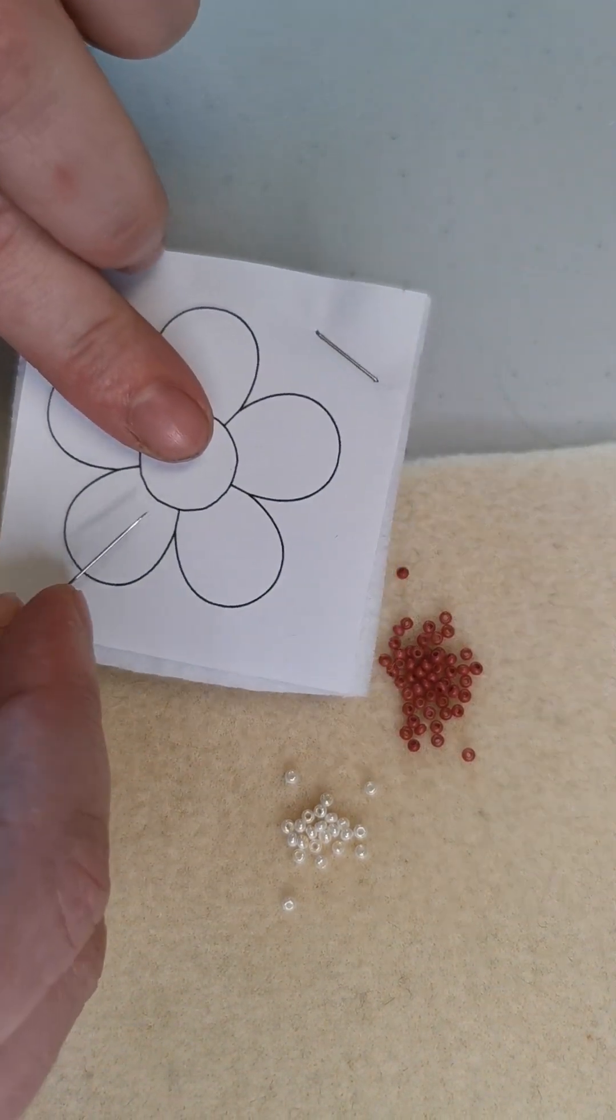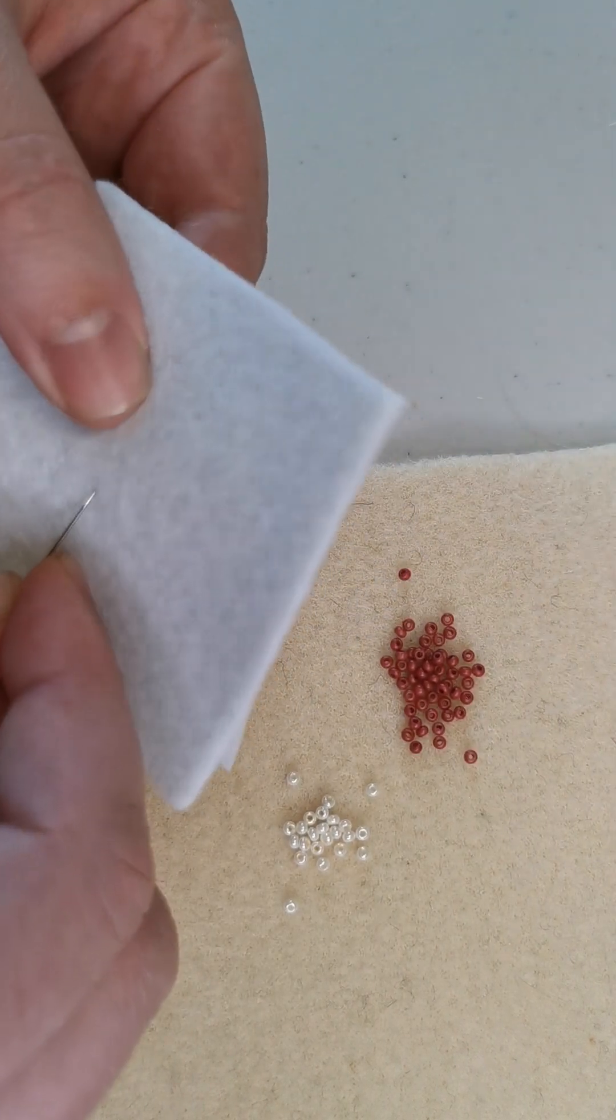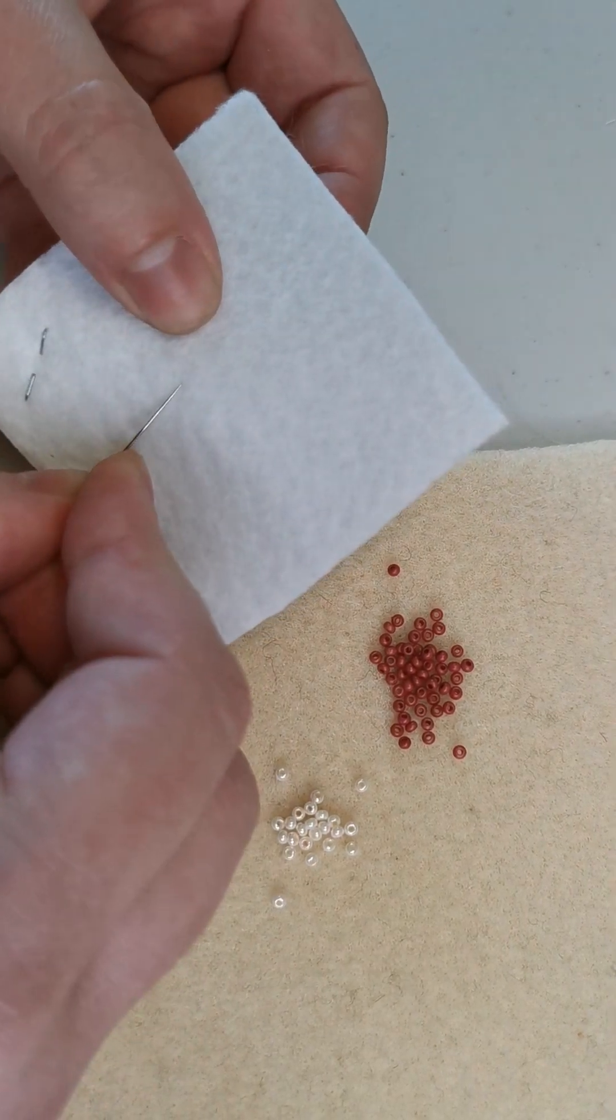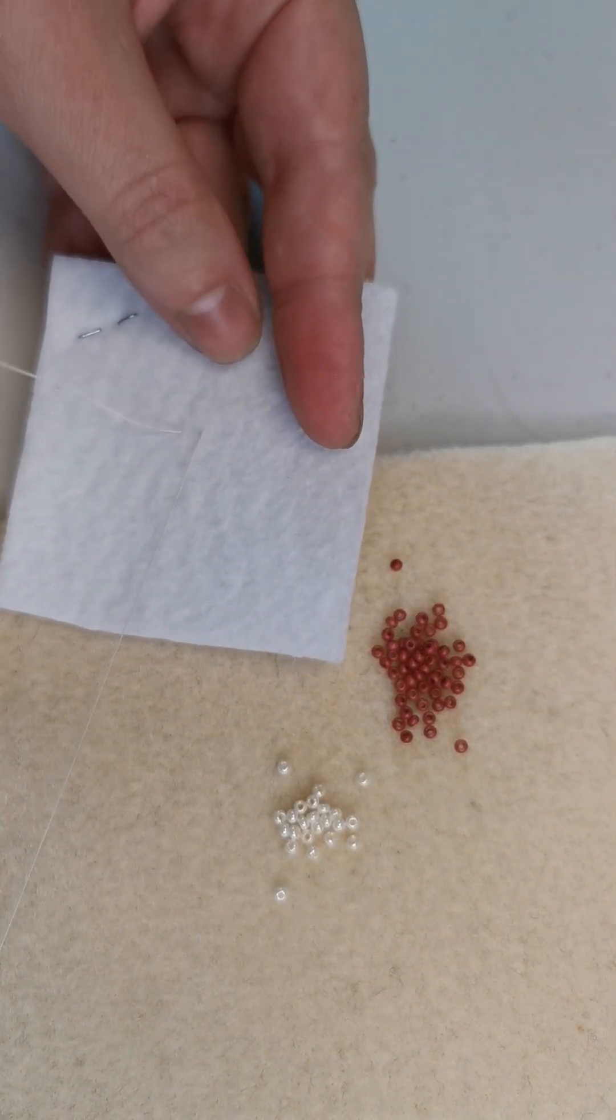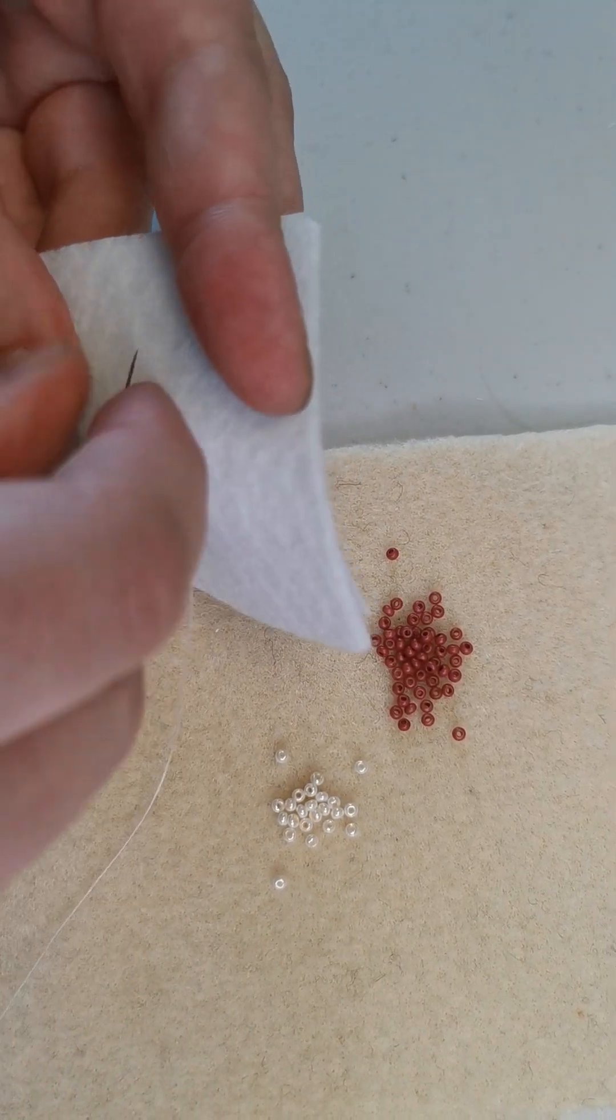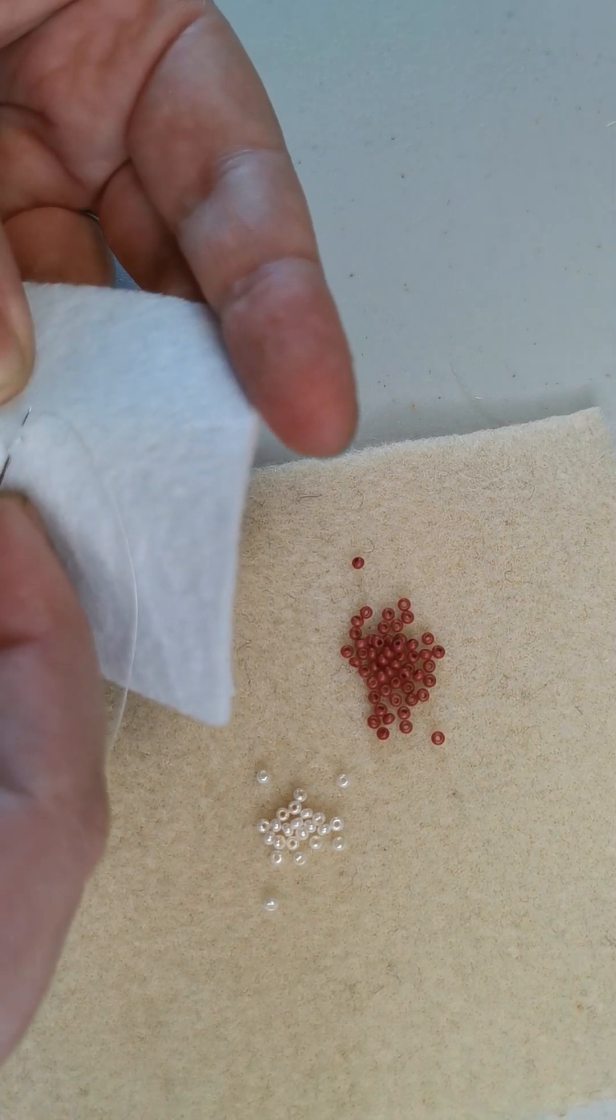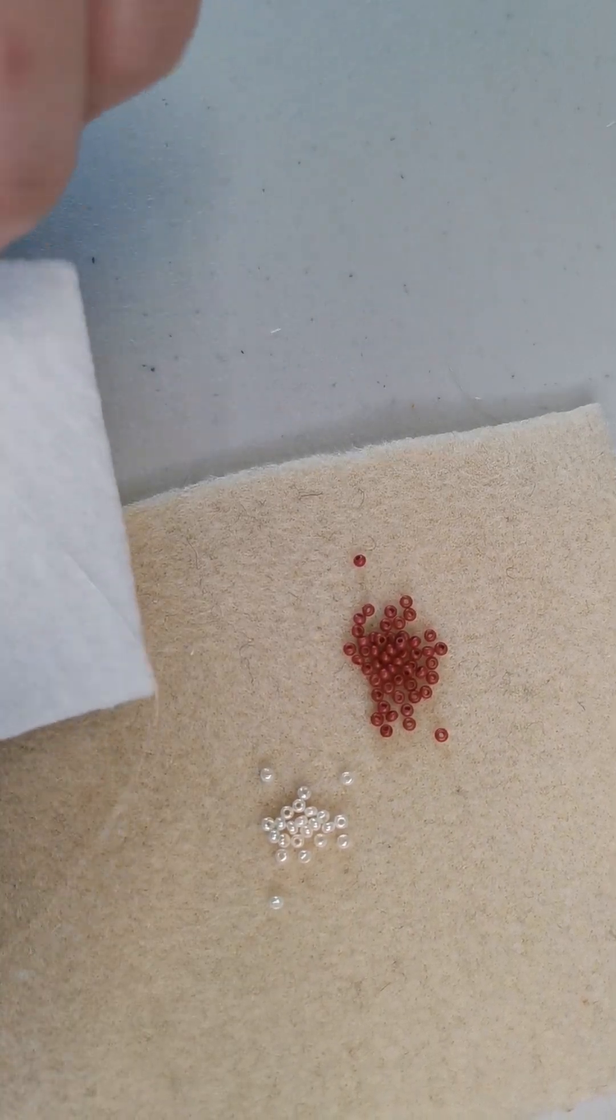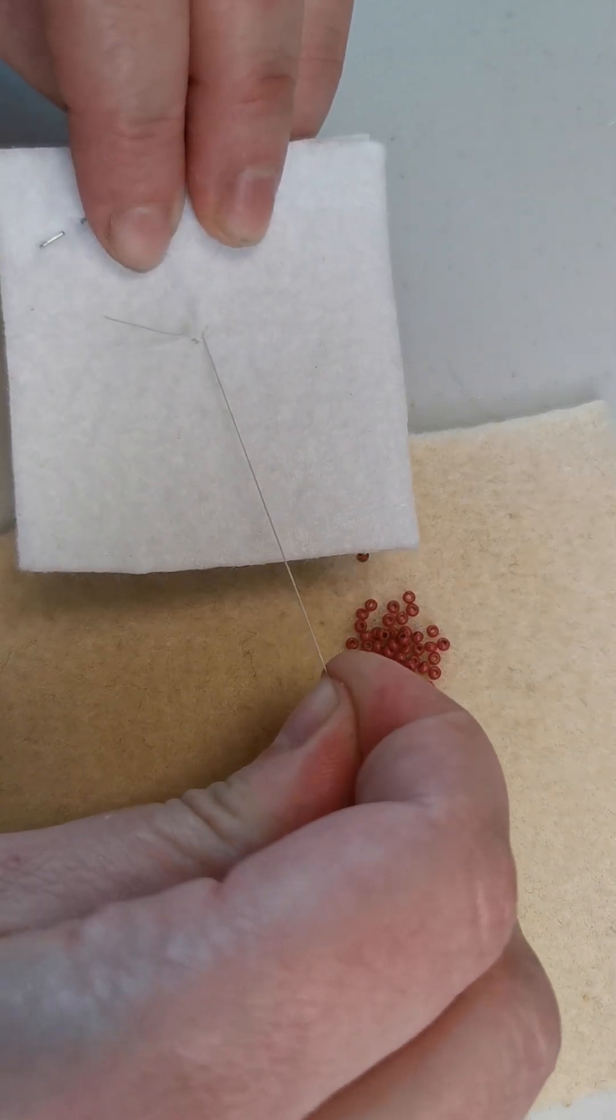I'm going to flip my piece of felt over that has a paper stapled to it with my design. As close to the center as possible, I'm going to do a triple back stitch, which means going in and out of that spot three times, leaving a little tail. I'm not going completely through my felt, just through the back layers, so you won't see it on the other side and it won't leave a big bulge from having a knot.